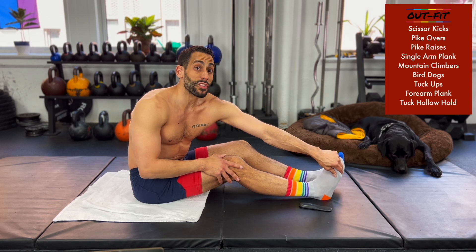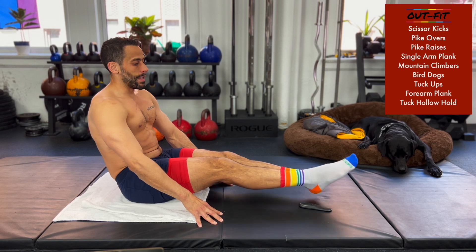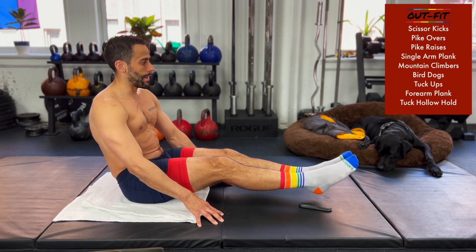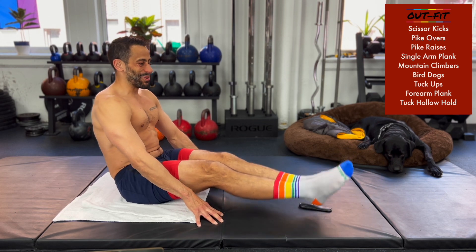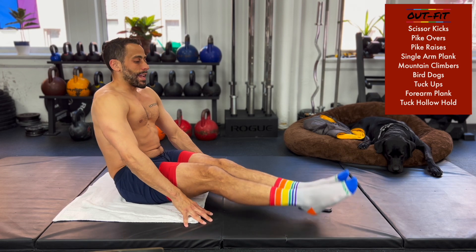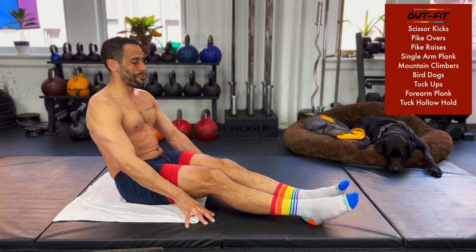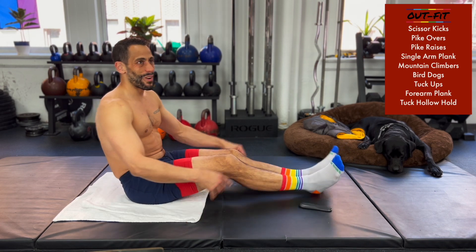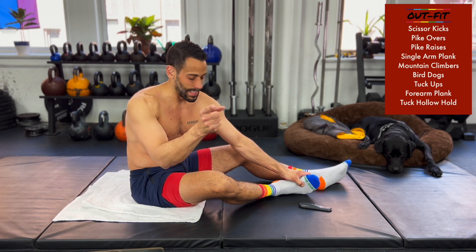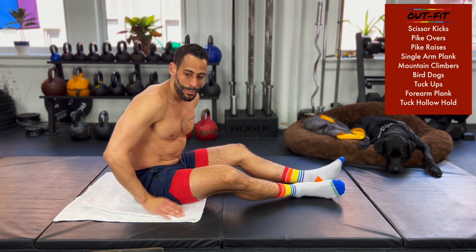If this is one where you have to start taking breaks, two things I want you to be thinking about: count your reps. Do a set of 12 down to 1, rest for a 3-count, then right back to it. Keep going with these pike overs. Pike raises will be next — a lot of pikes happening right now. Pike raises start with the hollow body position again.